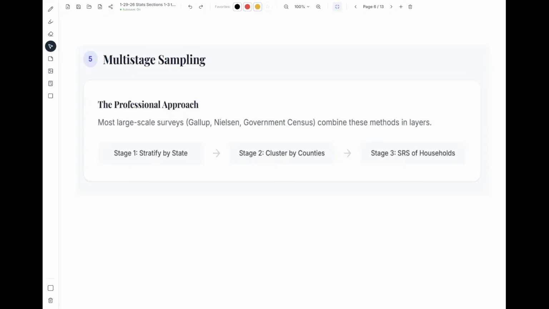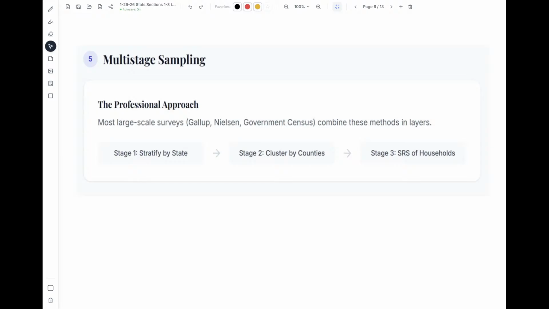How can they organize or stratify by state if they're just randomly calling phone numbers? What does every phone number have in the beginning of it? An area code. And the area code designates what state you're in. So they will say, okay, these are the area codes in California, and I need 300 people from California. So they're going to randomly call until they get 300 people in California. And a lot of times those places will actually cluster by area code. So if like New York and LA have multiple area codes, they'll actually cluster by area codes, and then they'll randomly select phone numbers in those area codes.